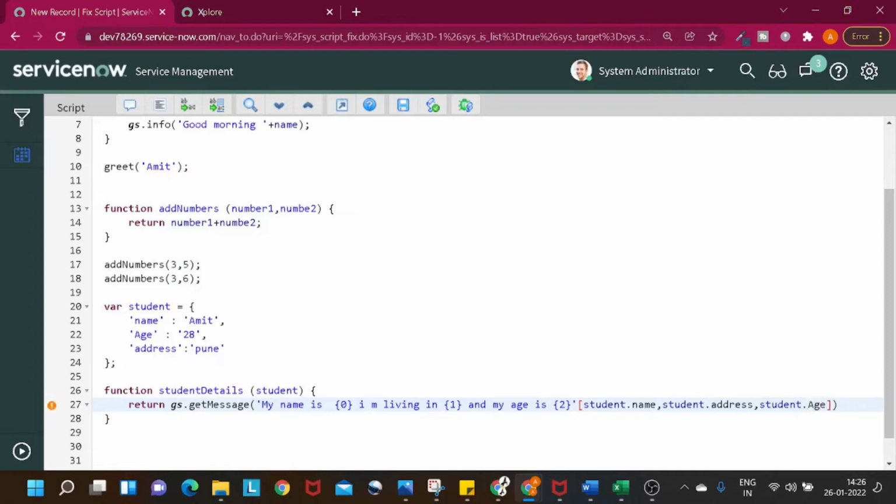It's capital, right? Okay, so that's it. Now if I execute this function, it should return the values, the output.